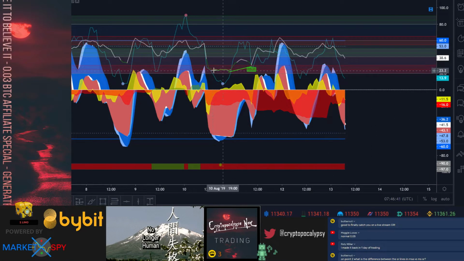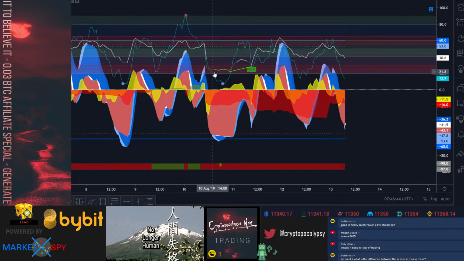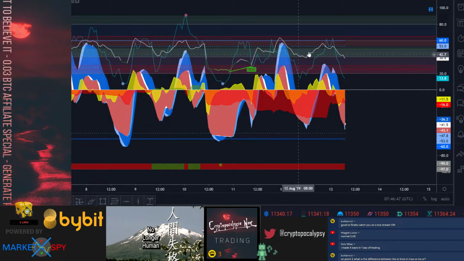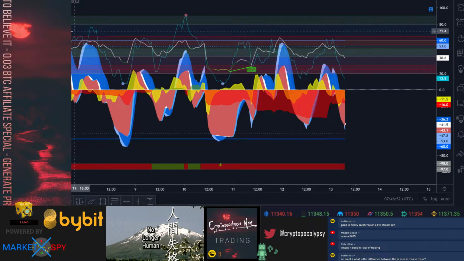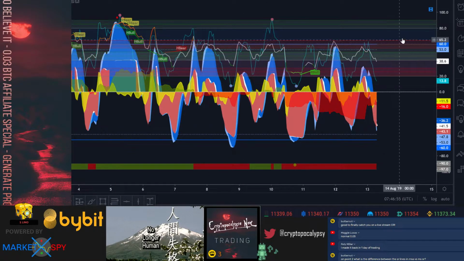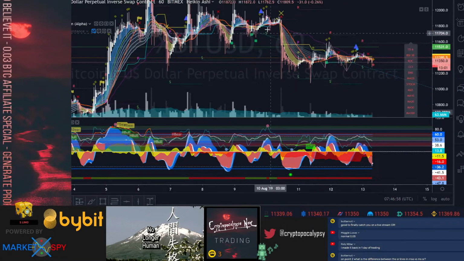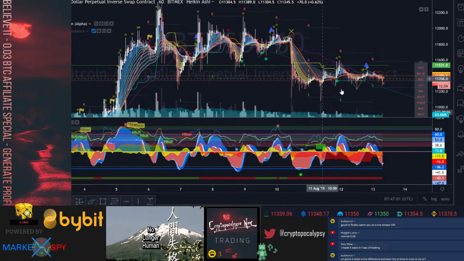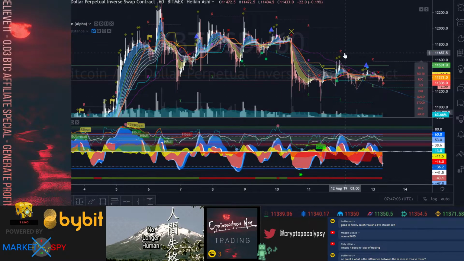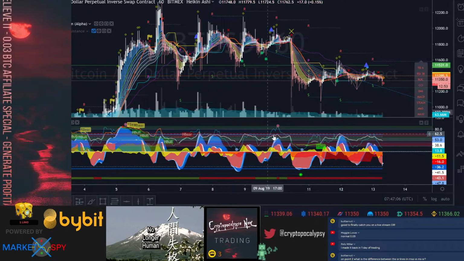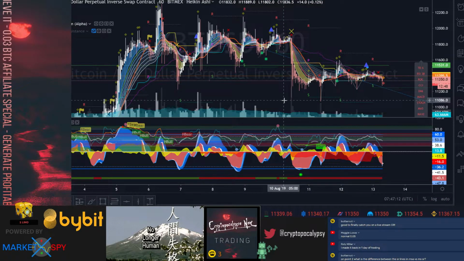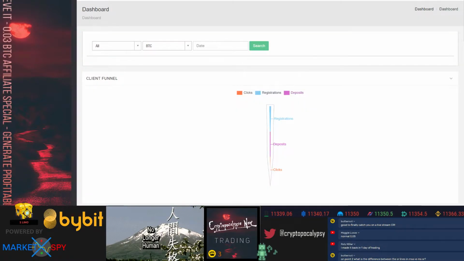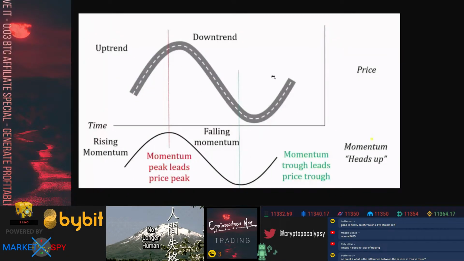Now, most people don't read this. They simply see that, oh, it's close to 20, 24, I am buying here. Or when it goes high to 70, I'm selling over here. Hey, it never went to 70 over here. You didn't trade in this area. You did not trade this dump. You did not trade this and this like we did, because you just don't know. But RSI, as a lagging indicator, is a momentum indicator and can be used successfully if you know how to apply it to your trading strategy correctly.